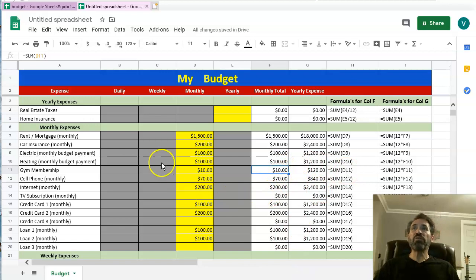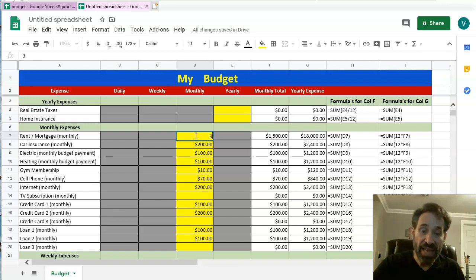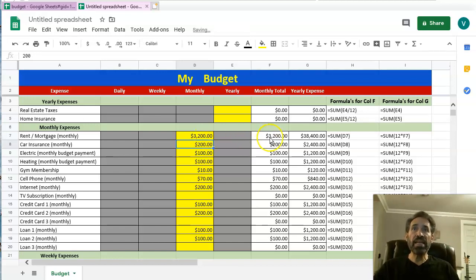Now, if you have a mortgage, you're probably looking at a mortgage plus real estate plus your insurance, more like $3,200 a month. Let's hit enter. And monthly is that, yearly is $38,400 to live in your house.